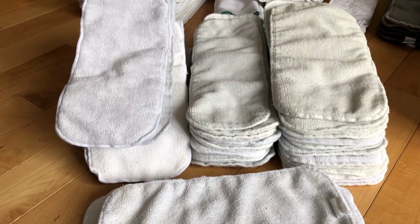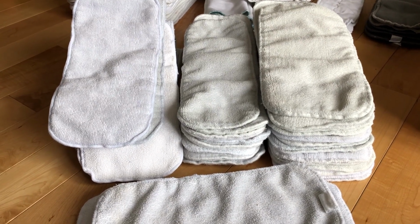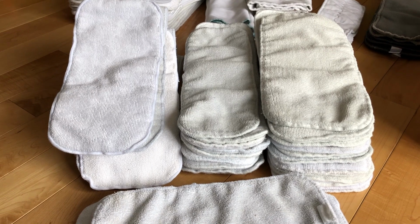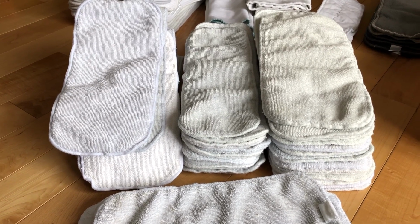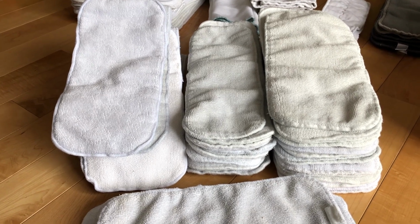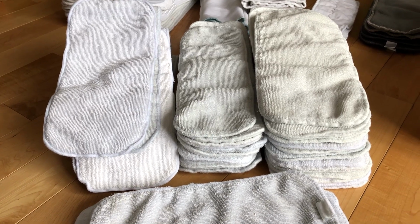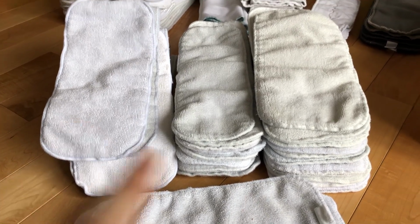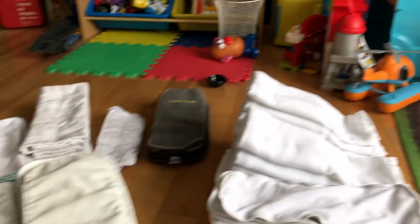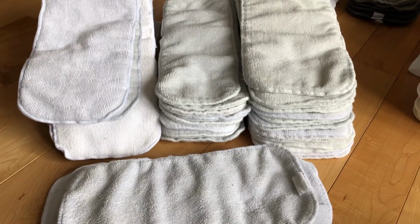I do love microfiber. It's very absorbent. The only downfall is it's not like an organic or natural material. However, in a cloth diaper, you're reusing it so many times, so it's justifiable, and it is very absorbent. Microfiber will have compression leaks. So if this is soaked and he plops down on his bum or something, there's a chance of leaking. So if I'm going to pair microfiber with something, I'm going to usually pair it with bamboo or hemp or one of these cotton flats that I folded to go underneath so they can catch anything that seeps out.